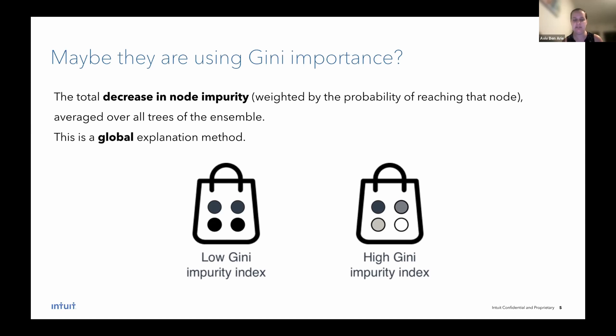Let's take a look at the figures below. So a low Gini index would mean that the items in a bag or a specific node are pretty similar. The impurity is low. Whereas a high Gini index means that the classes of the instances within the node are very different. This is a global explanation method, meaning it ranks the features once per model stating which features are more important. But some data scientists tend to use it as a local explanation method, meaning if they find the top three features in the model, they would keep using these three features in order to explain every single model decision.